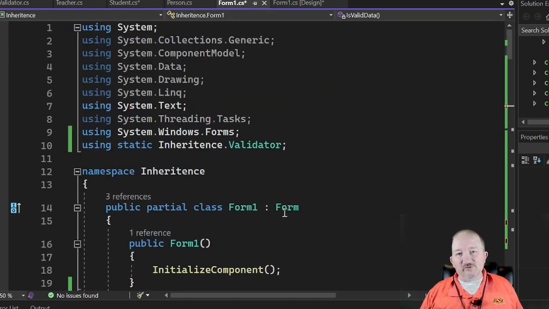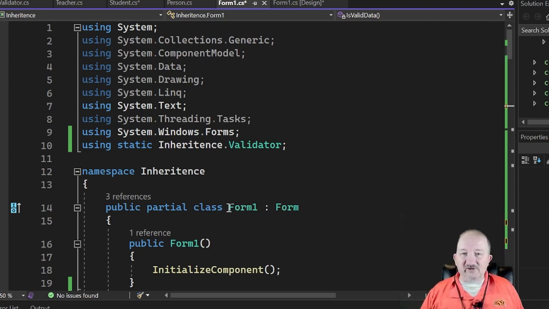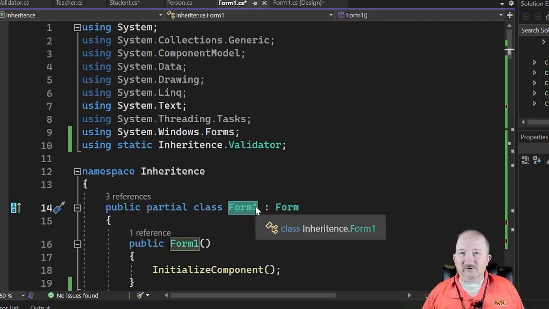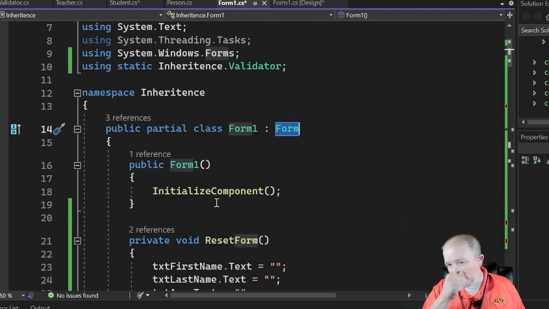When we create our new form, we create a form that inherits from a form that we get from System.Windows.Forms. So this Form is a class that has a definition, and we are creating a Form1 child class or subclass from the Form parent class, but we do not call the Form constructor in our constructor here.